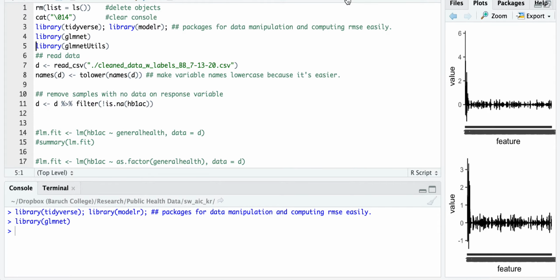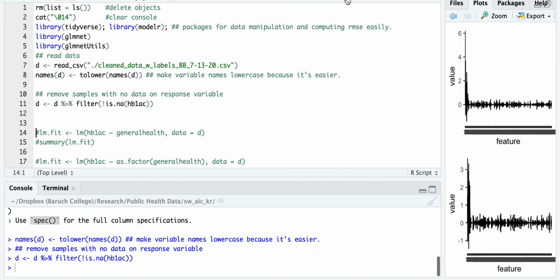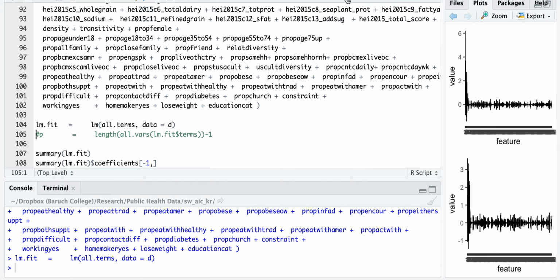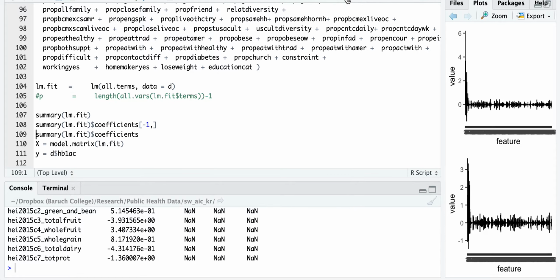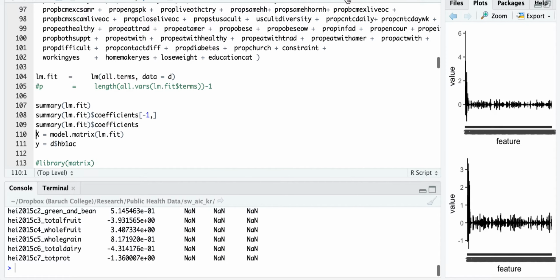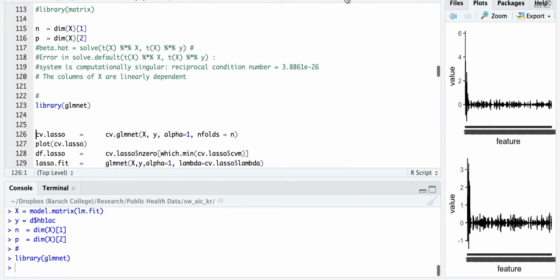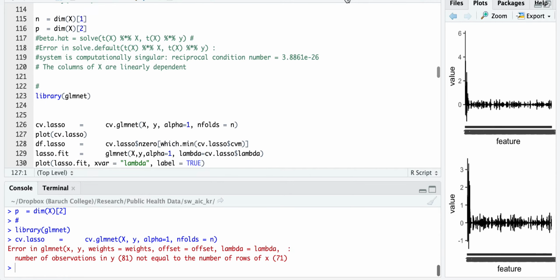Just to refresh your memory, we read the data, we remove the missing values, we do a linear fit. Everything is not a number because the number of observations is less than the number of predictors. Then we perform lasso.